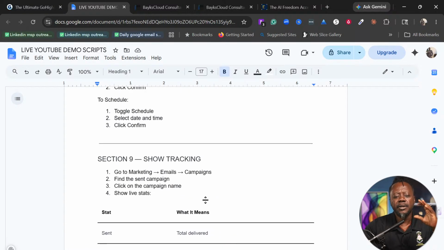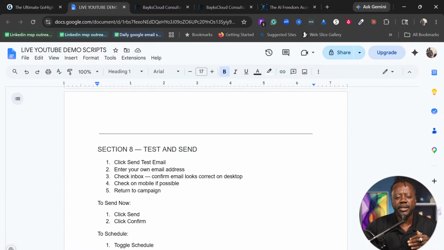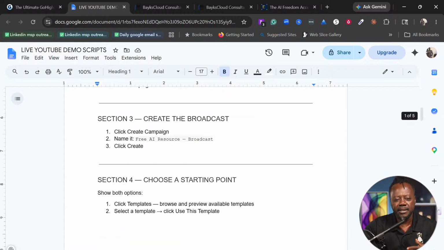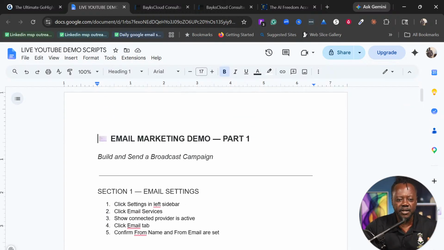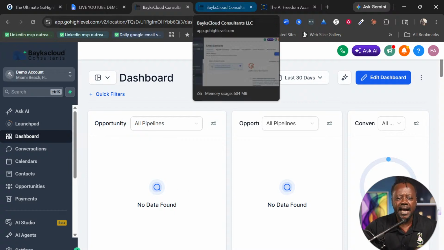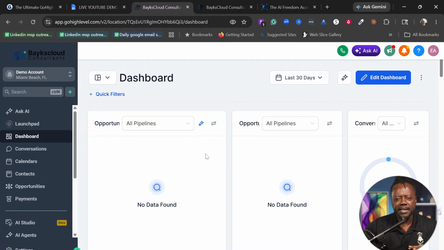earlier. So this is not going to be in a step-by-step sequence. Some of them, once I'm there, I'm going to demonstrate all of that, so we don't waste time by going section by section. So the first part is we are going to check the email settings. And I have two accounts here. One is the demo account, which doesn't have a lot of things in there. And also, I have my business account where I can show you some of these things so that you see how it looks when it's populated.